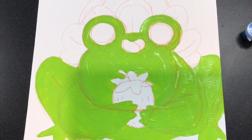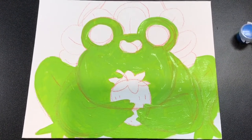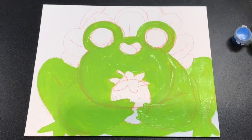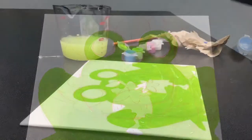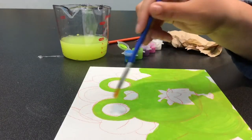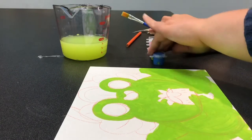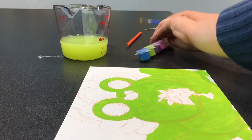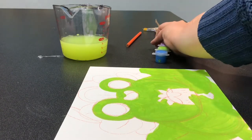Okay, so once you've added the green, it should be looking something like this. So the face, arms, and legs, and optionally a stomach or a little butt. Next, we are going to be adding the whites of our eyes. Okay, so next up, like I said, I'm going to take some white paint and fill in these circles for the eyes. So I'm going to close my green paint pot. You always want to close them because that way they won't spread everywhere. And also it'll keep your paints nice and wet.